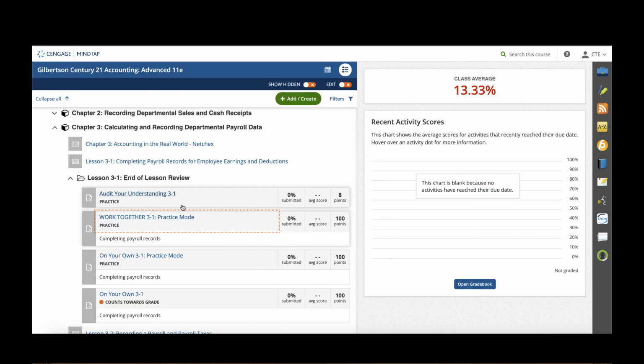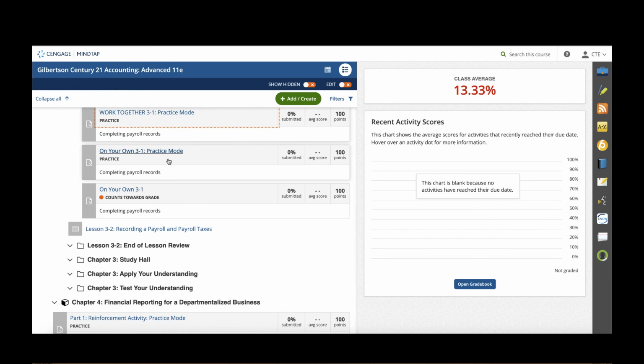I'm going to close out of this assignment. You'll notice that for On Your Own, teachers have this in two different ways. Either you would want students to be able to see that solution, or if you really want this to be a grade where they have to do it completely on their own, you might not want them to be able to have that show answer option. That's why there's two versions available.